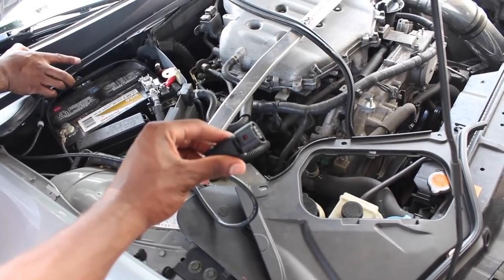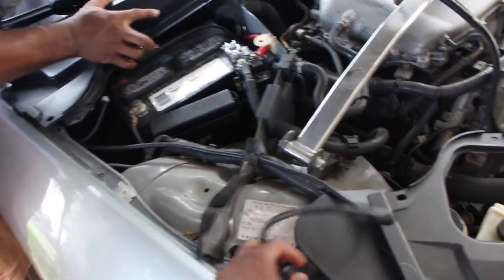So we got everything through. We had to cut the grommet a little bit to get this thing through, because this thing is a decent size, you know. So we cut that through a little bit.